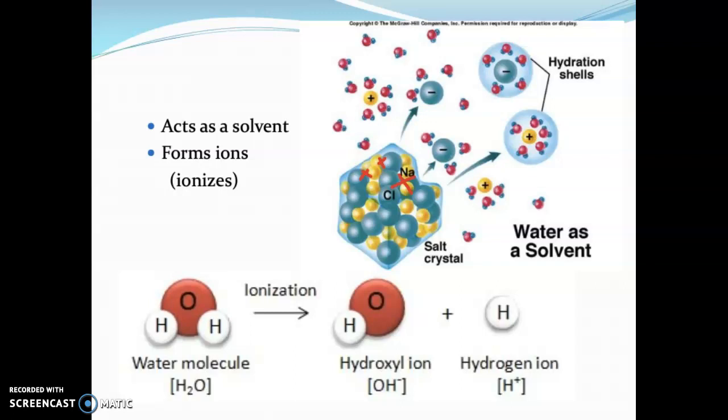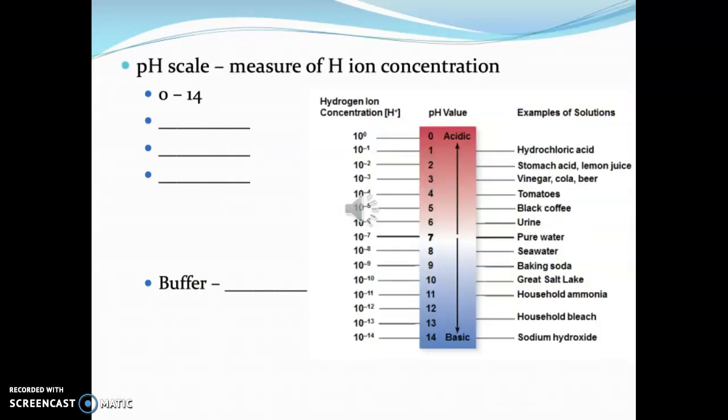When water does this, and it doesn't matter if it's just water by itself or water in a solution, Pepsi, Mountain Dew, coffee, blood, urine, saliva, everything that contains water can ionize. It creates or sets up the pH scale. The pH scale is a measure of how much hydrogen ion you have, your hydrogen ion concentration. How many do you have? It's a ratio. Something I'm going to stress here, pH scale works on the power of 10. As you move from one level to the next, you're changing by the power of 10. Scales in a measure of 0 to 14. Every solution has a measure, has a pH, somewhere between 0 to 14.